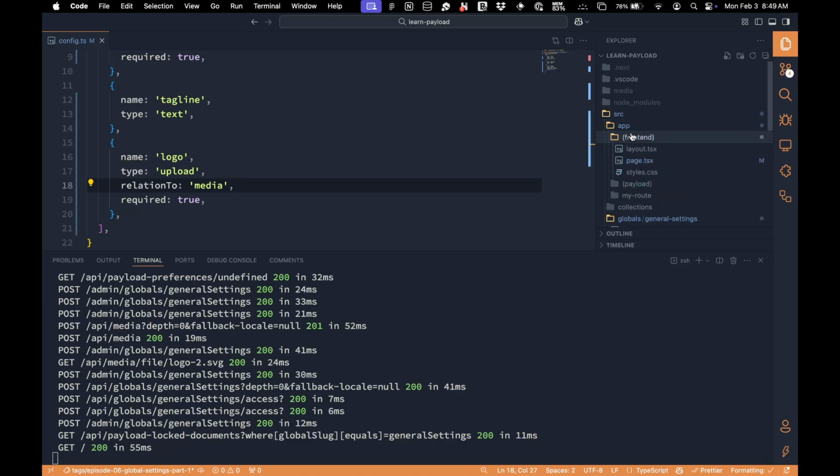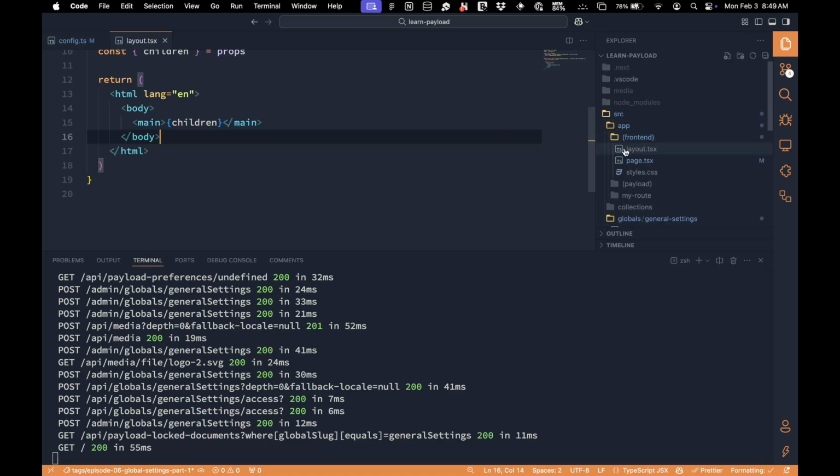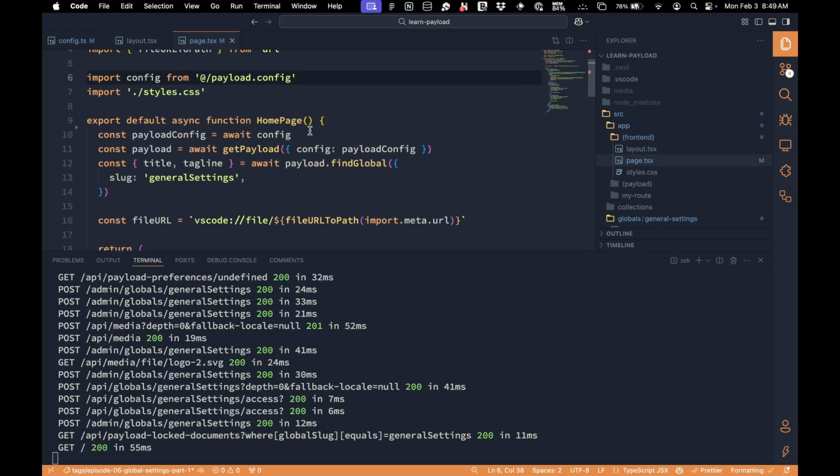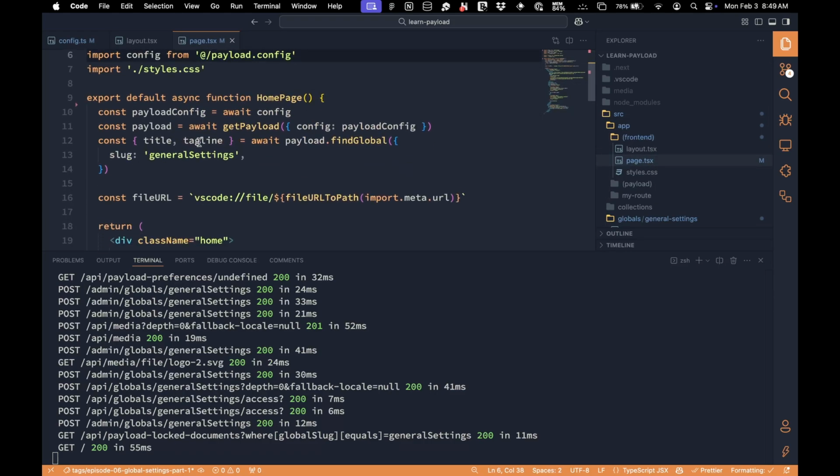In my front end app, you'll see that I have this title, tagline, general settings thing right on my home page. This is really not ideal, and before I continue down this path, I'd like to clean some of this up. I never intended to have this stay here.